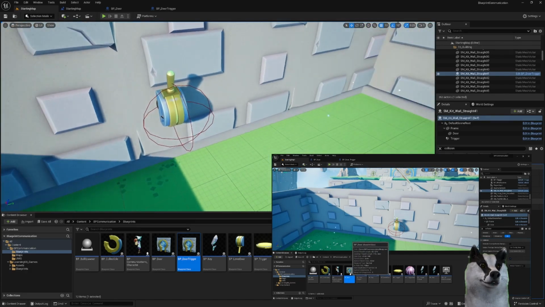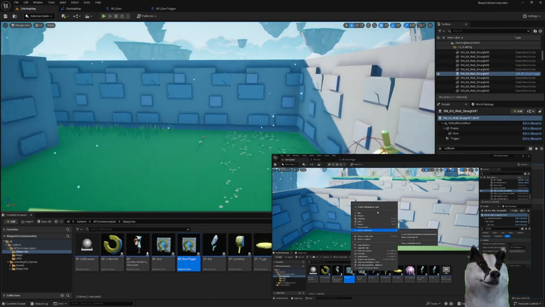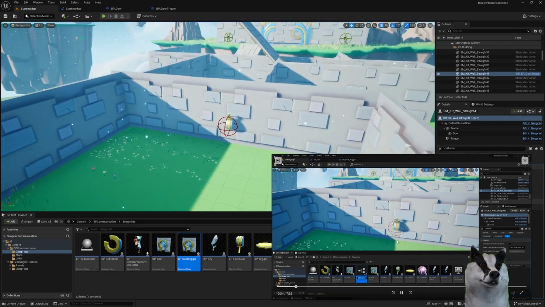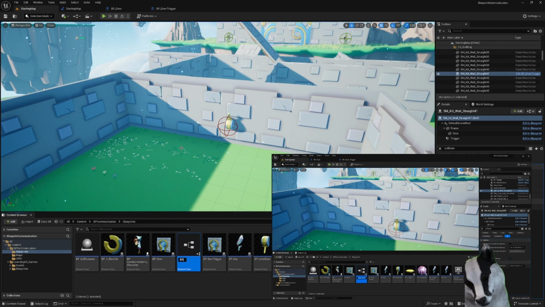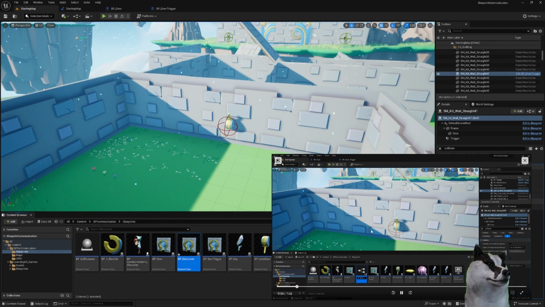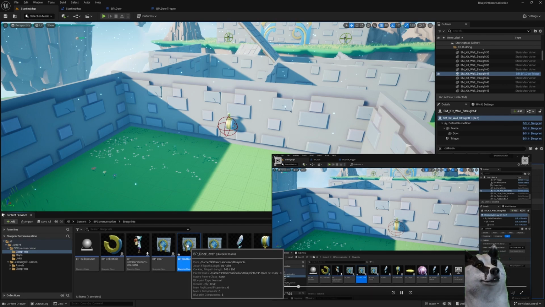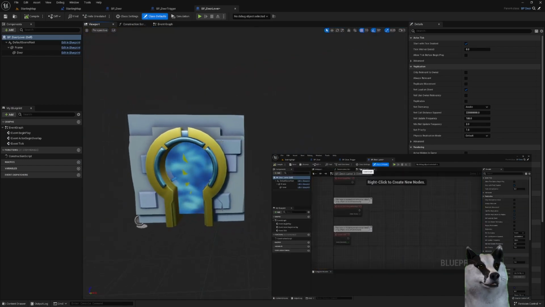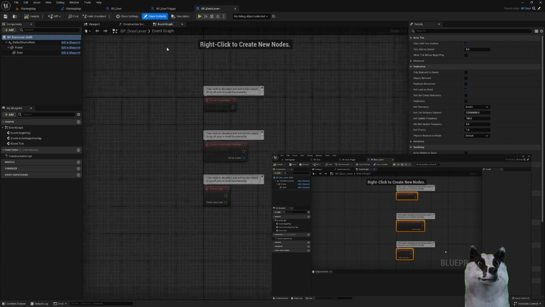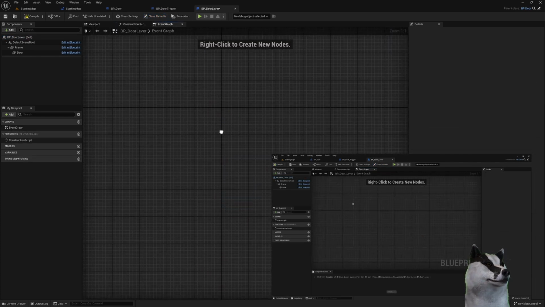We have our base door that we created in our last module, so let's go ahead and right click and create a new child blueprint. We'll call this one BP_door lever. Remember, we created these so we could easily reuse the functionality of simply opening and closing the door and change the method of actually calling that. Let's open it up, dock it if it hasn't been docked, and let's go into the event graph. I'm going to delete any of the nodes that are in there since I don't need them. So how are we going to accomplish this?